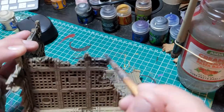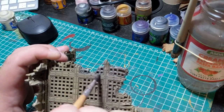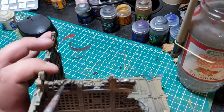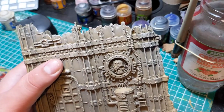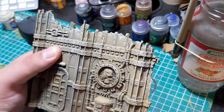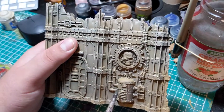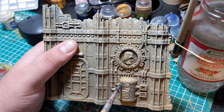The next thing I'm going to do is select some of the metallic areas that I want to paint with a metallic paint, and that's going to be Leadbelcher. I'm honestly not going to be that careful with it — I'm just going to slap it on because I'm trying to get this done quickly; I've got a game coming up. Just whack it on all the areas you want. For me, that includes the large tank on the side of the main buildings, the circle around the skull, and any particularly large pipes.